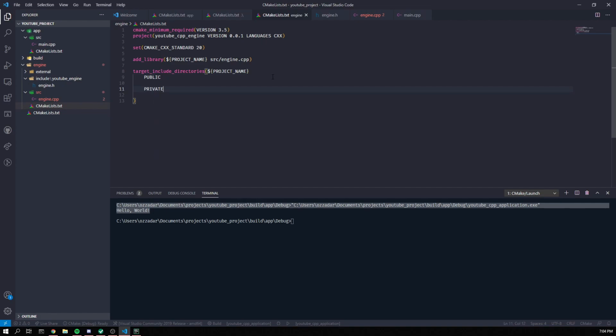I don't know what interface does. We'll just do public and private because they're easy enough to reason about. We'll also want, it's not going to be as important right this second, but we will need it eventually, target link libraries, and again we can have a public section and a private section. Oh, and again you're going to want the project name here.